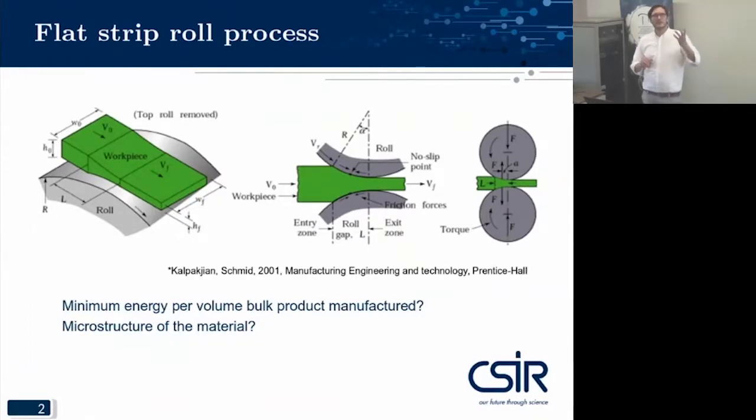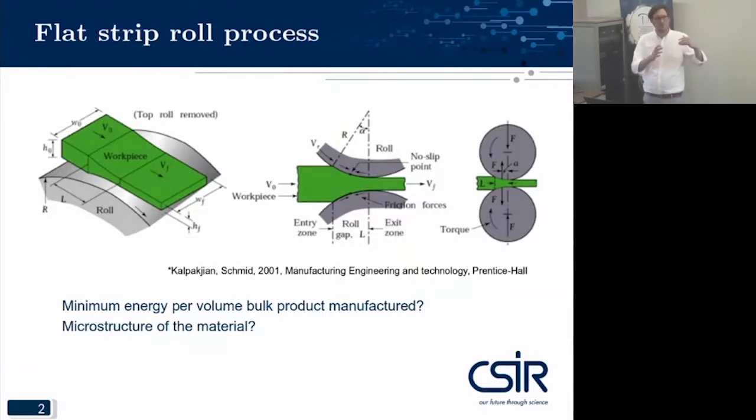Typically, why we would want to model this is, you can see there's quite a lot of closed form expressions and math to solve problems in terms of what is the torque required to pull a piece of metal through a particular size of rollers. The reason we want to go a step deeper is to actually look at the temperature and rate effects of this rolling process. Rolling the same piece of material at a slightly elevated temperature means the torque required is less. But obviously there's an additional energy input in terms of heating the material up. Apart from that, you could roll it slower. So there are rate effects as well.